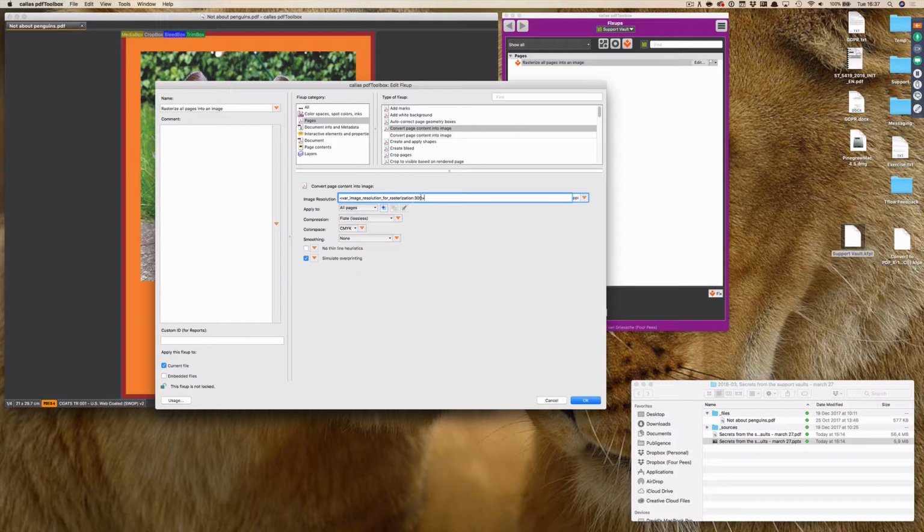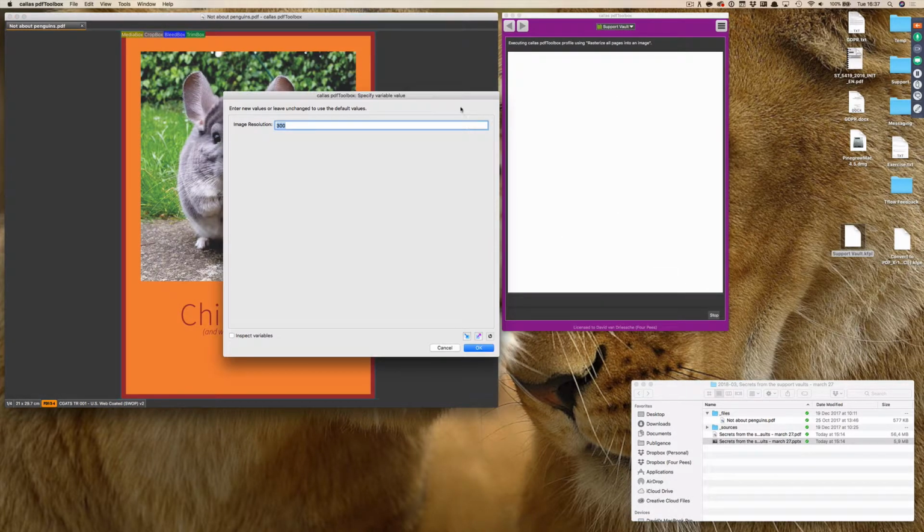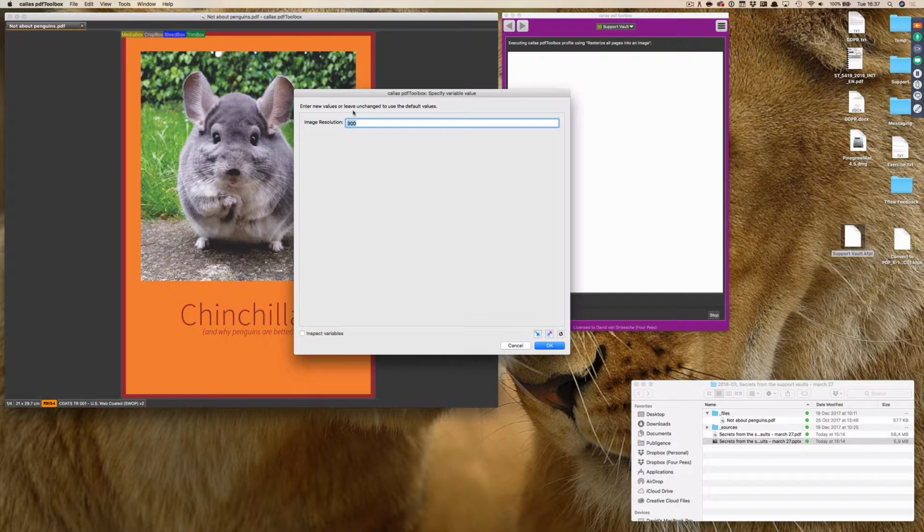The angular brackets that you have here show that it's a simple variable. If it was a JavaScript variable, you would have curly brackets. So this is a simple variable. Let's see what happens. If I run this now, it asks me what is the resolution that you want to use. If I say okay, a 300 DPI resolution will be used, but I can now say no, I want 150, or maybe I want 72, or maybe I want whatever you want to rasterize this document as.